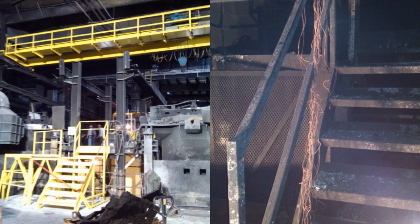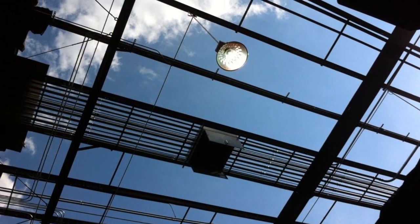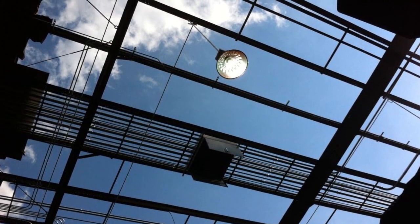Like I said, starting from scratch with nothing and putting it all back together without wiring diagrams, and starting the equipment back up with just about no problems, was pretty rewarding, to be able to do all that. Yeah, it was a fantastic team. I just thank everyone that was involved with it because it was very dirty, got to be very hot, and the hours were long. It was an awesome effort by everyone.